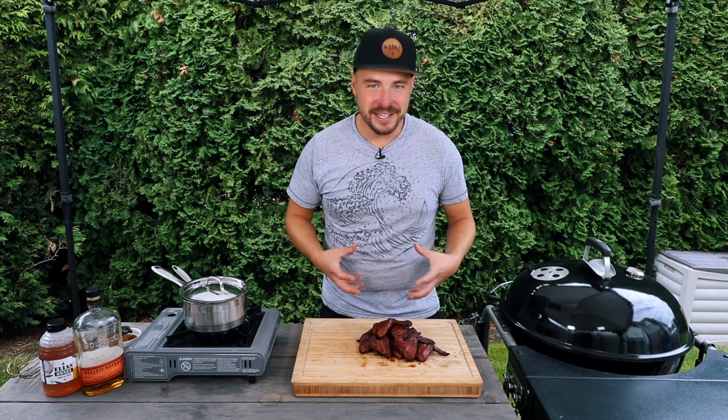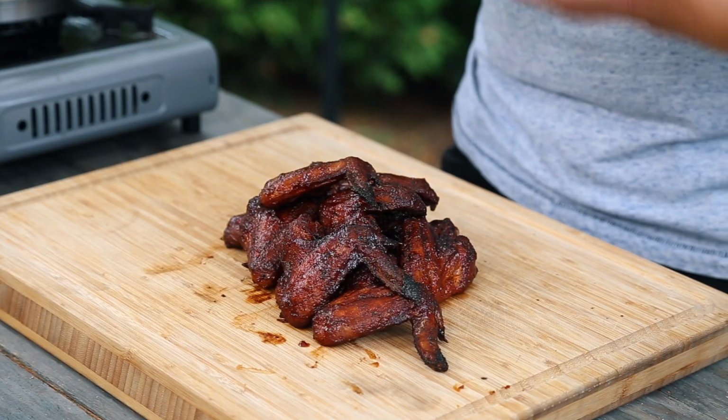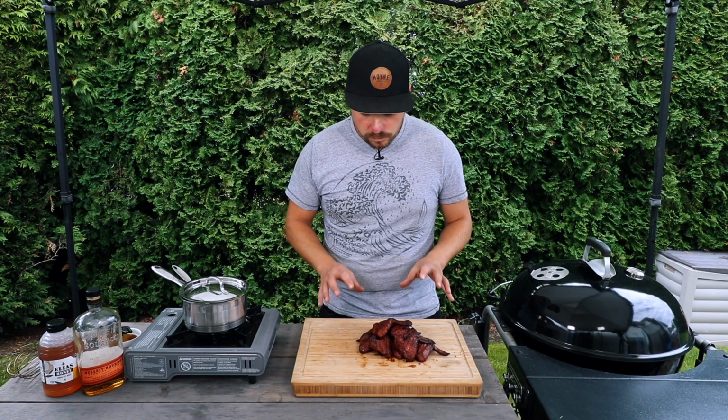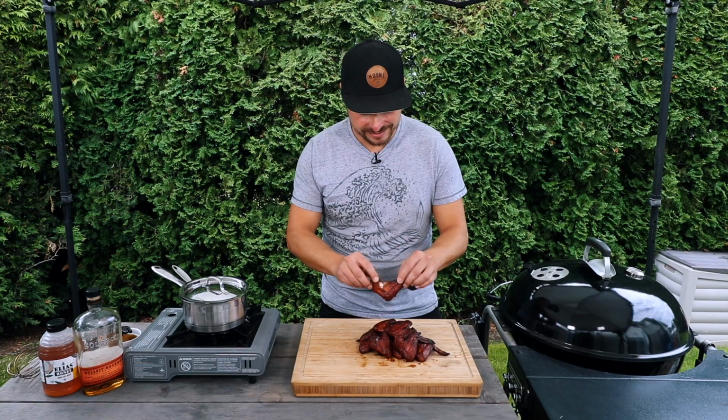Our wings are all done, and right away I can smell that bourbon that's in there, and guys, it's incredible. I cooked them for about 50 minutes total time, around 375 to 400 degrees, and added a little bit of applewood just to give it a kiss of smoky flavor. Sauce them up, and guys, they look great. So let's go in for the taste test and see what they're like.